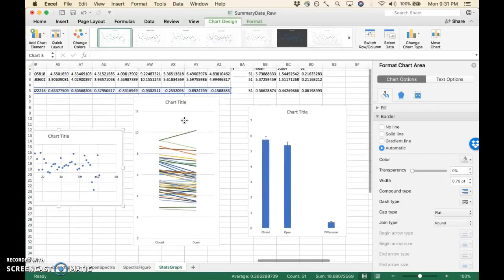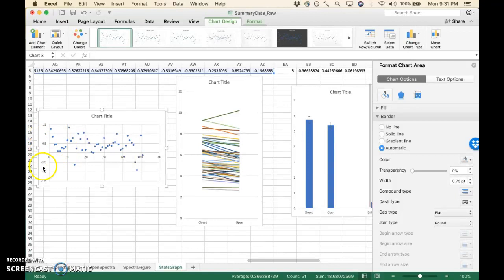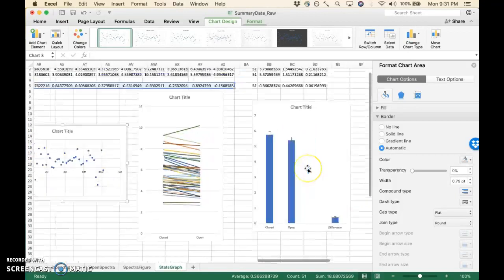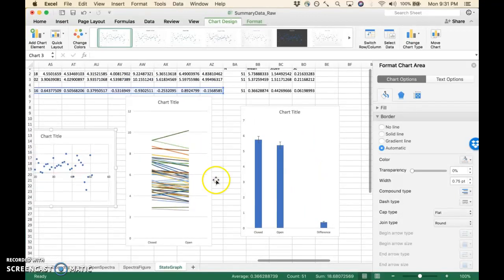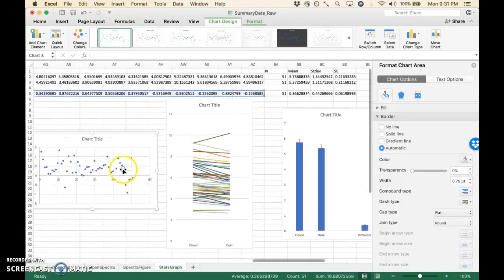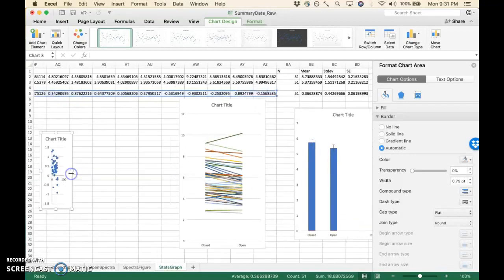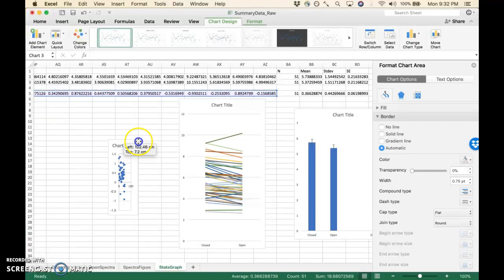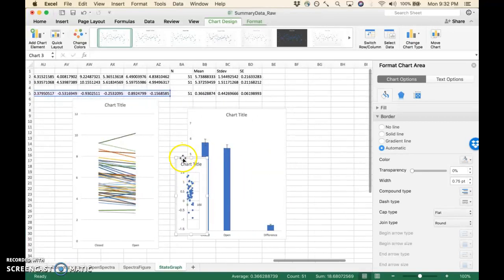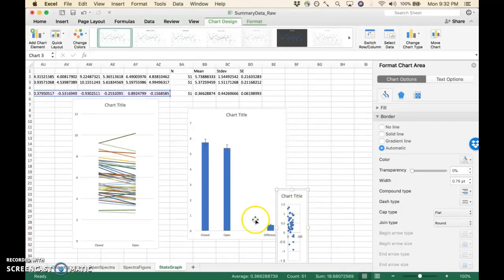So these are some plots you could include in your paper. Remember to put axis labels as well. And you could even try to combine these into a single plot. Some people plot their data like this. They squish all these dots like this, and they show that they all cluster above 0. And you could even put something like those dots near your bar graph. If you could line up the values of 0 and 1, you could show that here's the bar graph and here's all the dots clustered around that bar graph.